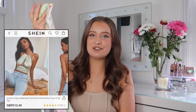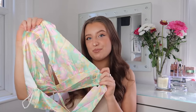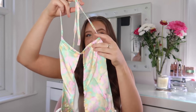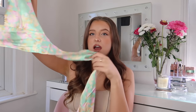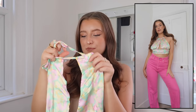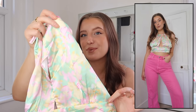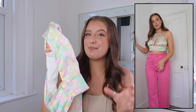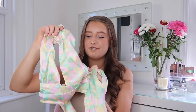Then we have this famous little crop top — I'm sure you guys have seen this one flying around on TikTok, it's been so popular. I just had to get my hands on it. It's a little halter neck that goes around your neck, with a cut-out detail and you just tie it up at the back. I'll be able to see it better on me. But it's something a bit different — I don't really own any crop tops in this style. The print is so 80s fashion but I love it. I have a pair of pink jeans which I think this will look so nice with. It's a nice satin slinky material, feels lovely.